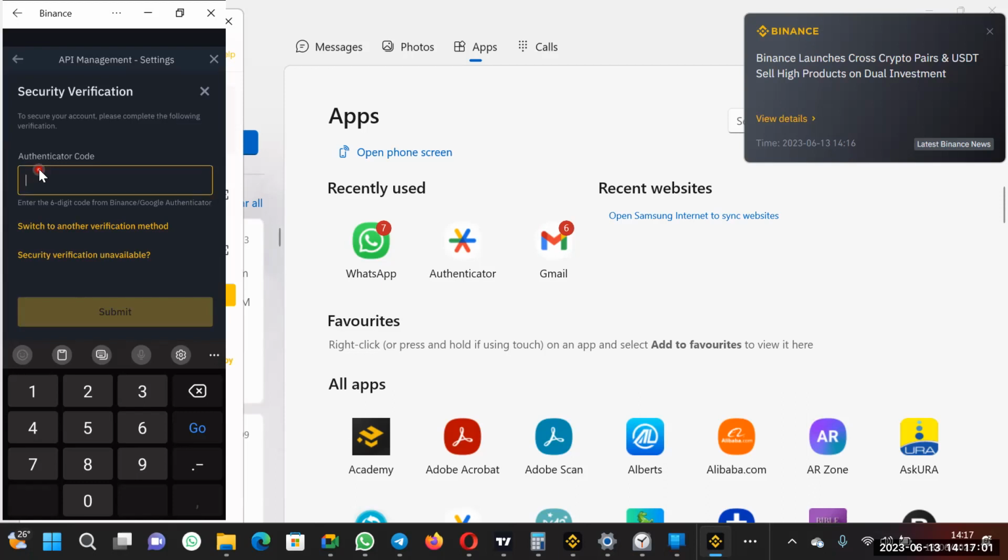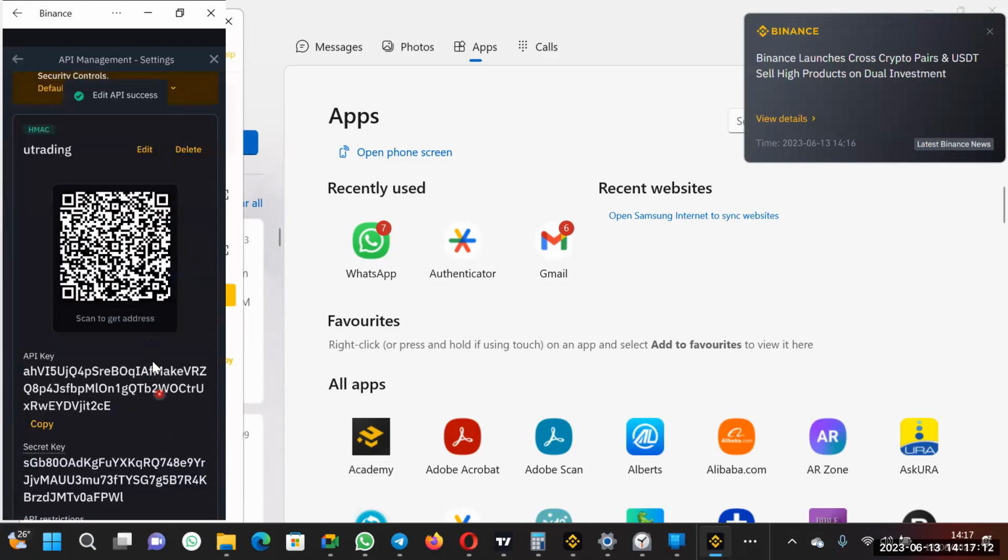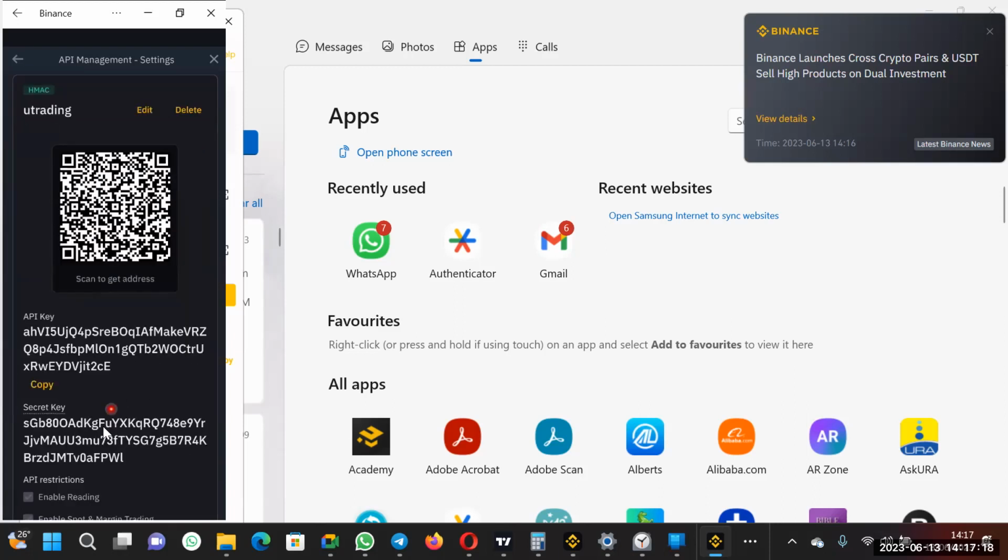Now this code is from the Google Authenticator, 671. So you can see now. Okay, you can click save.